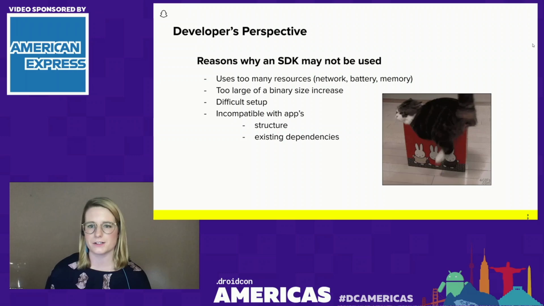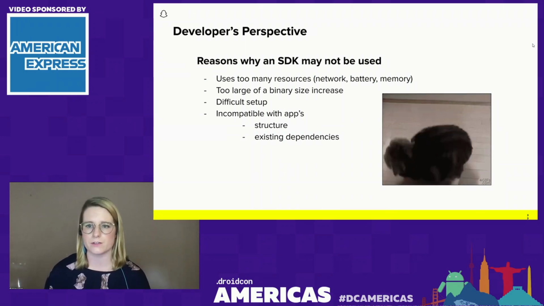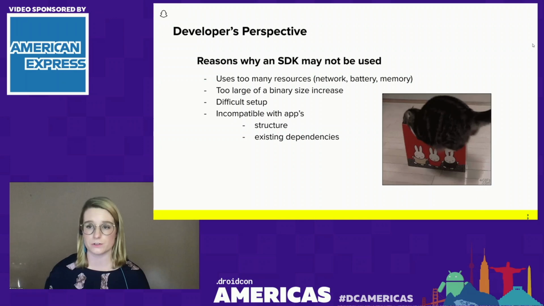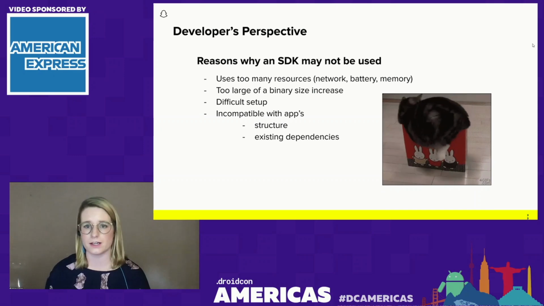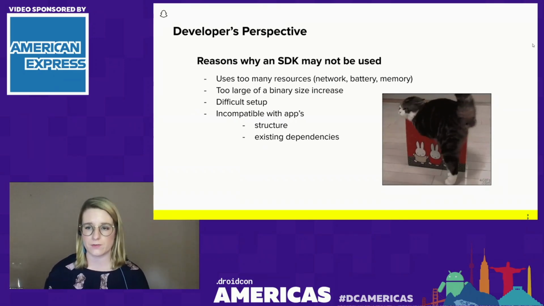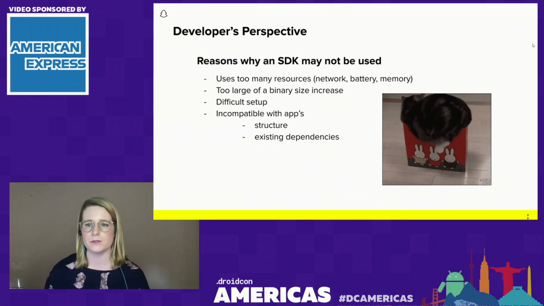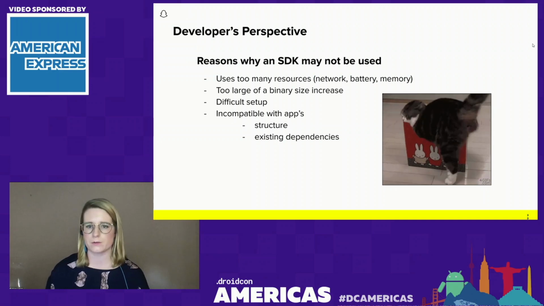It's good to consider the developer's perspective. There's always a trade-off when a developer is deciding whether or not to introduce an SDK to an app. And so this is a list of reasons a developer might choose not to use an SDK: if its weight or use of resources doesn't outweigh the benefits of the SDK, if it's hard to use, or if it can't be used without making changes to the app structure or other dependencies.